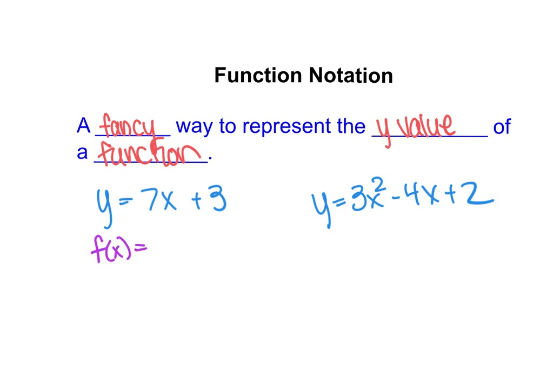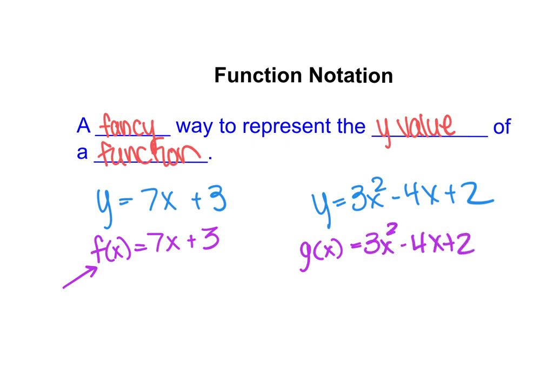So instead of saying y equals 7x plus 3, we'll say f of x equals 7x plus 3. And this is really just naming this equation to be function f. Or we could maybe do this one to be g of x, and we're naming this equation to be function g. That way, if we're talking about these equations, we can refer back to them pretty easily. And so the g of x and the f of x are just fancy ways of saying y. And the x in here isn't like f times x, it's just saying that x is the variable that's involved in the equation on the right-hand side.